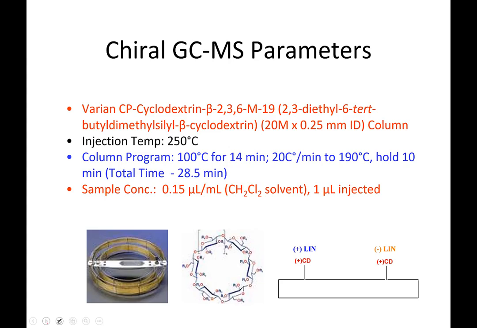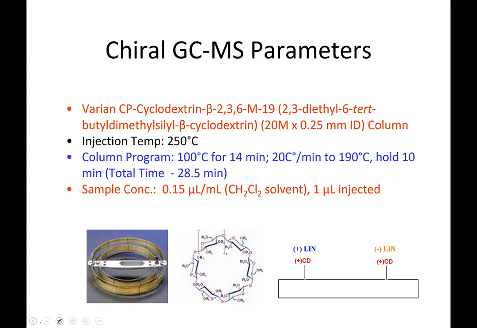So how do you determine whether you have R or S linalool? Well, you use a special gas chromatography column. What they do is you take the column and you actually make it out of a single enantiomer of a molecule called cyclodextrin. So that when the racemic mixture of linalool goes through the column, sometimes the plus linalool is interacting with the plus cyclodextrin, and sometimes the negative is interacting with the cyclodextrin. I just made diastereomers on the column. So that means those two enantiomers will interact differently with the column.